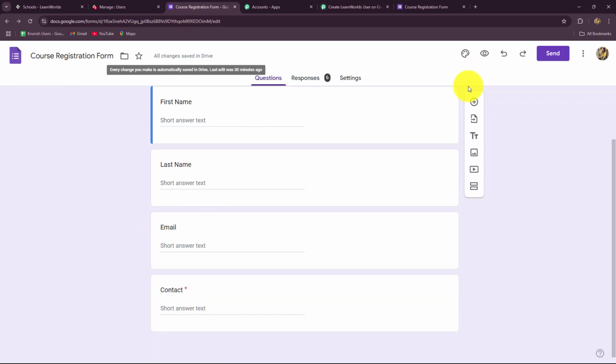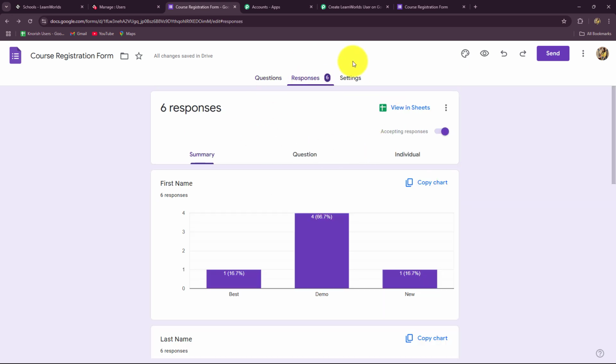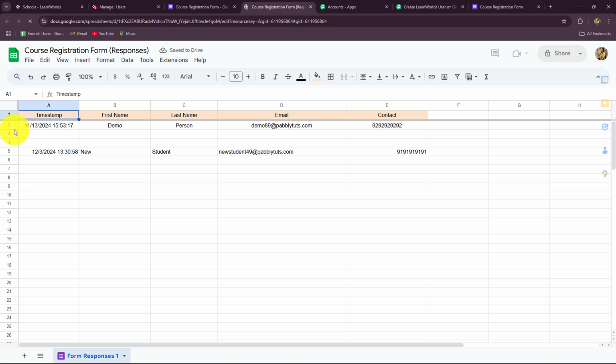First of all, I will take you towards my Google Forms. Over here, we'll go towards the response section. We have to link this Google form with Google Sheets, and then we have to insert the webhook URL inside the Google Sheets. To link it, you can see that here we have the option of view in Sheets, because this is the existing form which I'm using, and I've already linked it with my Google Sheets earlier. So I'm going to simply go towards the view in sheet option. But if you are using a new Google form, then you will find two options: view in an existing sheet or create a new one. So you can create a new one over there. Because my form is already linked, I'm going to open the sheet over here.